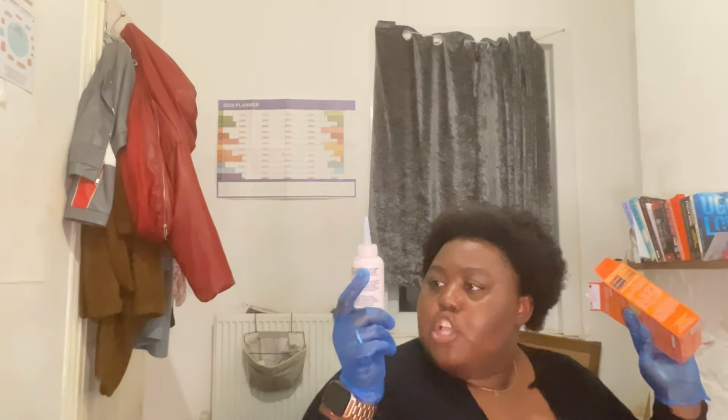I think I might need to get a bowl so I can do a proper mixture. They usually give a glove, but I really wanted a better glove. I don't even think there's a glove, if I'm being honest. Let's open this. No, they did give a glove, but they always give these clear ones, and I don't like them sometimes. So I just need to mix the colour. First, put on the colouring gloves, then snip off the tip of the cream colour developer.